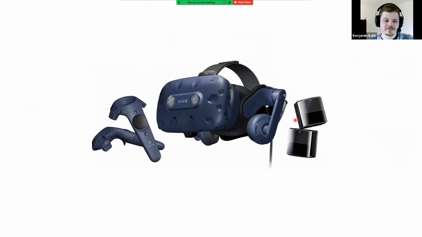You have a set of headphones for audio and some kind of tech for spatial tracking, whether that's gyroscopes built into the other hardware or these lighthouses or a combination of the two.